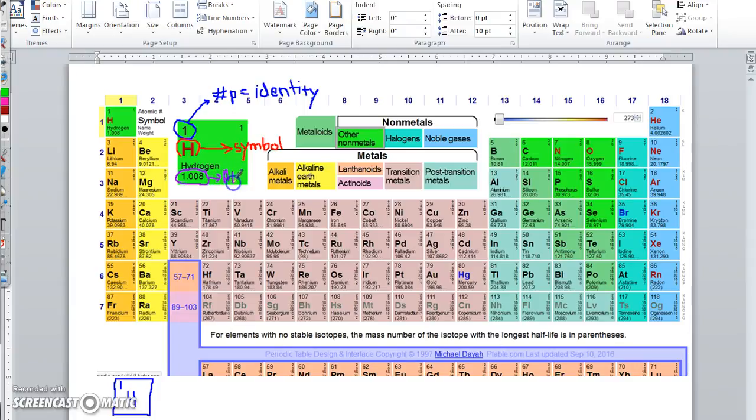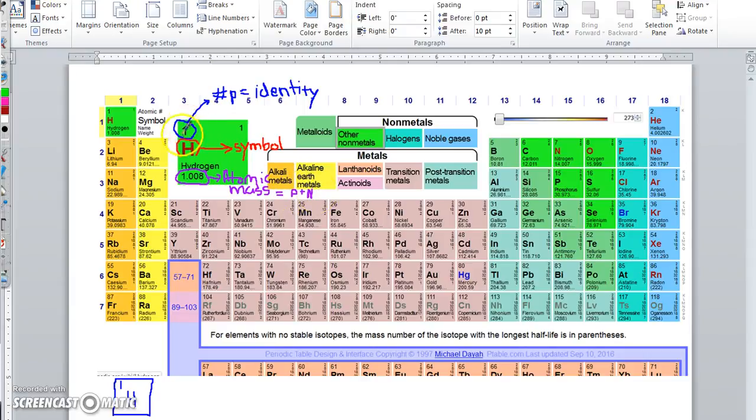Where I was going with that earlier is that you can make yourself a little key down at the bottom of your periodic table. I did leave room just for that instance. So here we go, atomic mass. And we also need to know the atomic mass is equivalent to protons plus neutrons, because those are the only two parts of the atom that have a weight. So I know that the atomic mass is going to be the addition of protons plus neutrons.